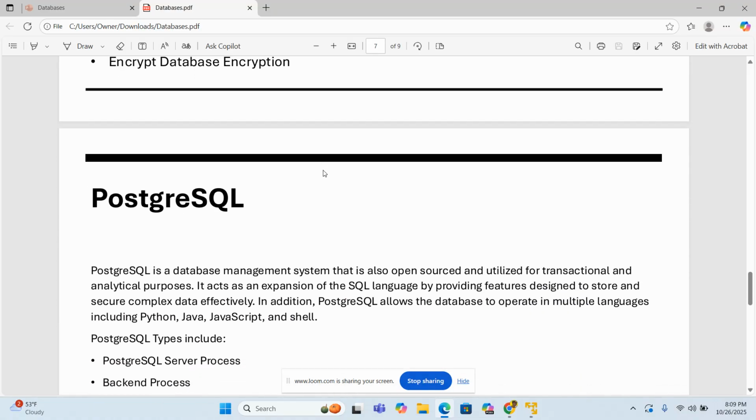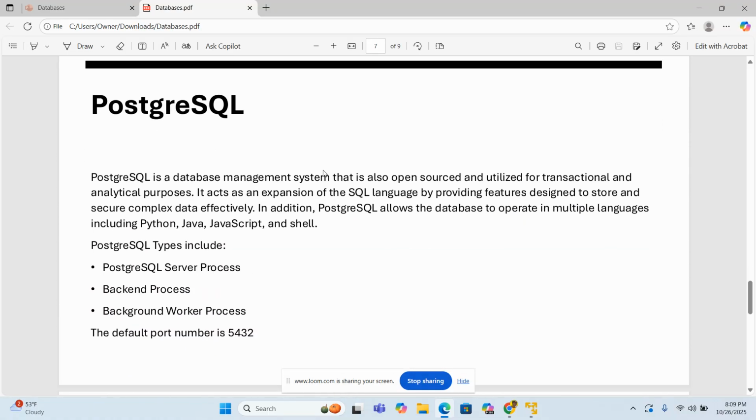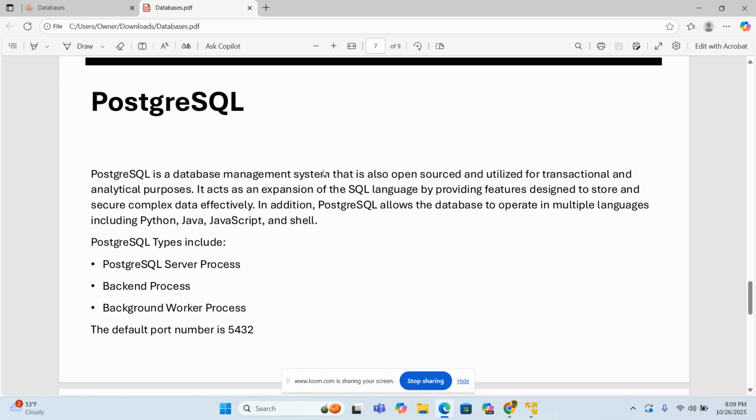Finally, I want to talk about PostgreSQL. So this is another database management system that is also open source and is used for transactional and analytical purposes. It acts as an expansion of the SQL language by providing features designed to store and secure complex data efficiently.